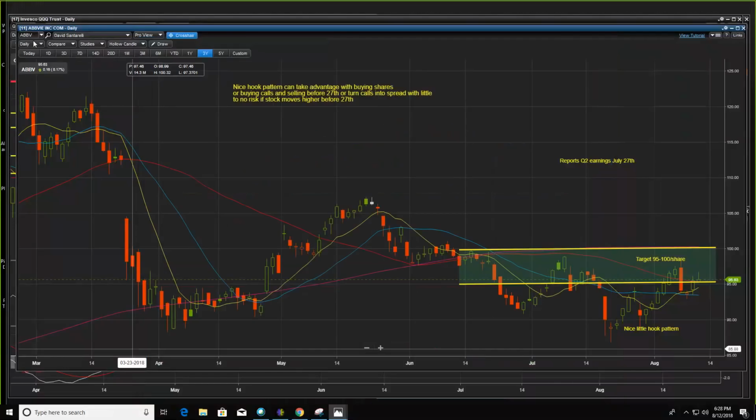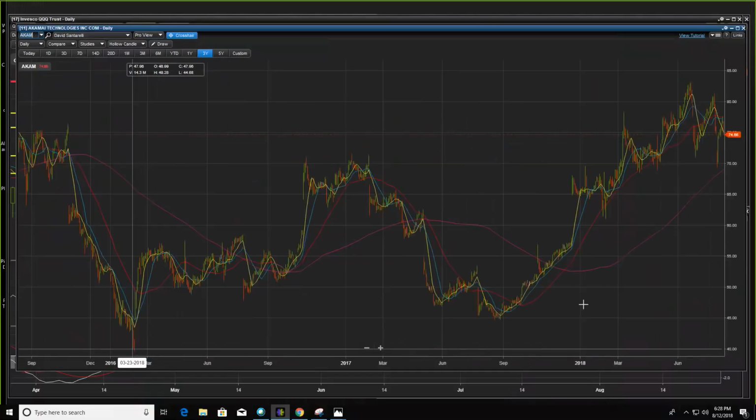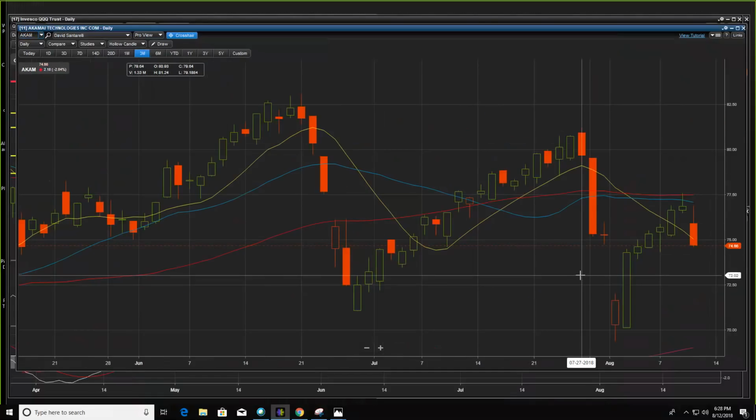And then if we look at the chart here, ACAM, you see, here's that big drop I was telling you guys about at 70.29 a share. And what happened then? She quickly rebounded, filled in that large gap that you've seen down. And that's what we look for on hook patterns. We look for it to fill at least half of that drop.